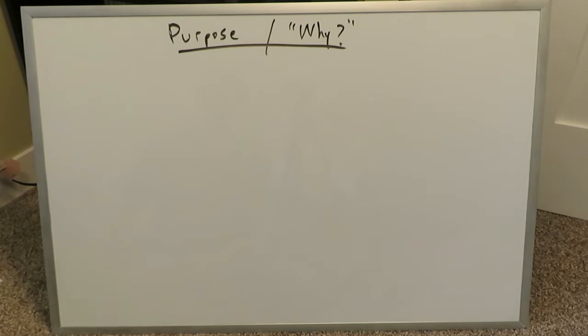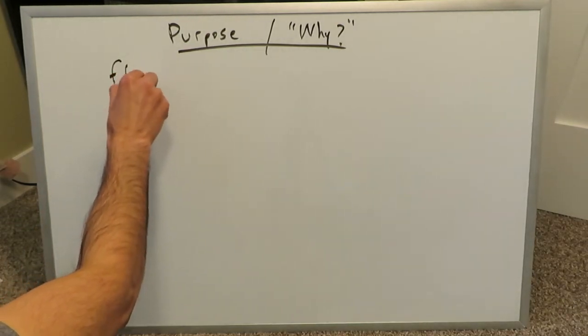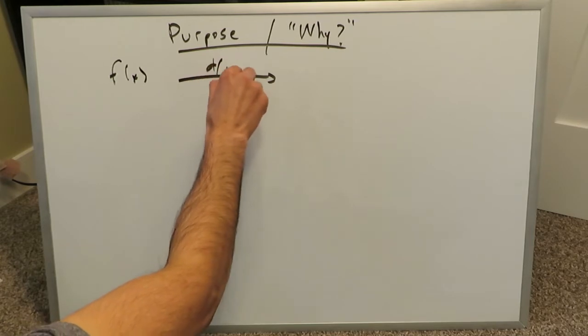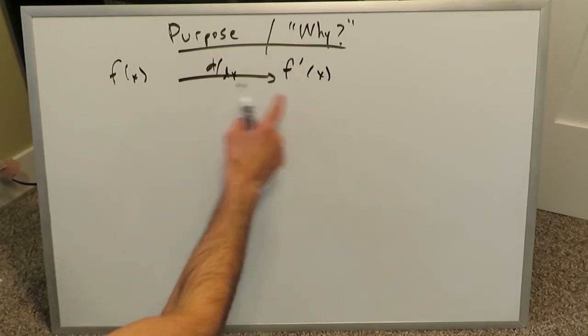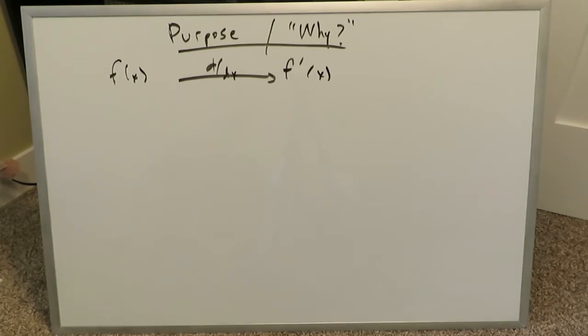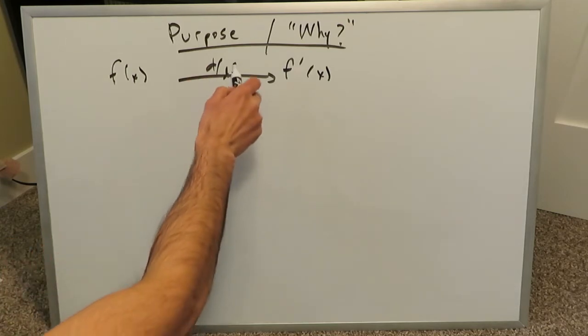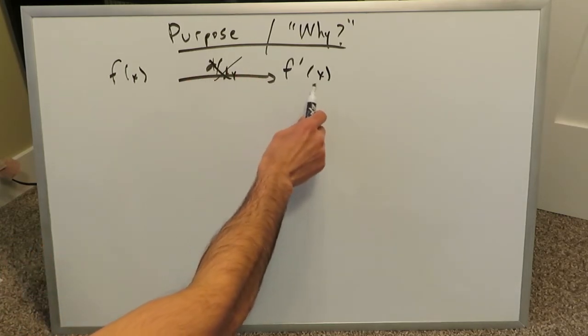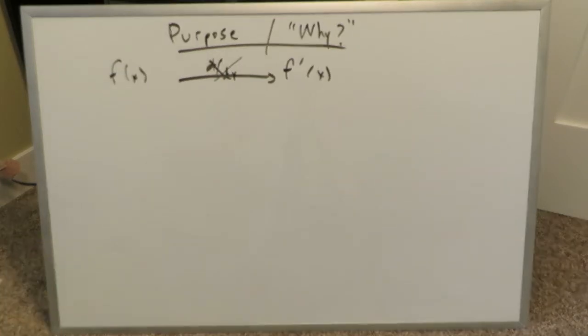Very quickly, let's just get this part out of the way as to why we are even bothering learning how to graph a derivative when you're given a function. What is the purpose of learning the technique which will enable us to do this? It's because of this. If you are given a function, normally you would do its derivative and you would get the derivative of that function. There could be some instances where you're given a function which is amorphous or obscure in nature, it's very difficult, and for whatever reason you couldn't carry out this procedure and arrive at a derivative. You just couldn't come to it.